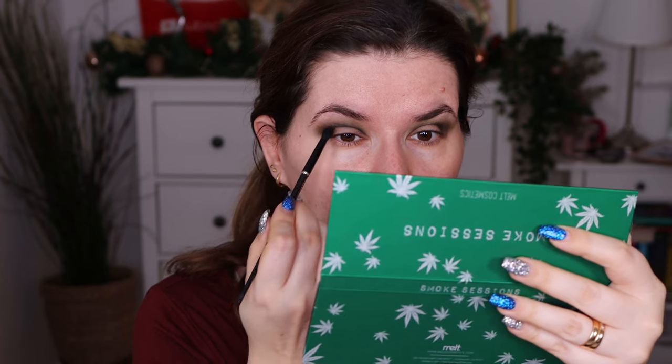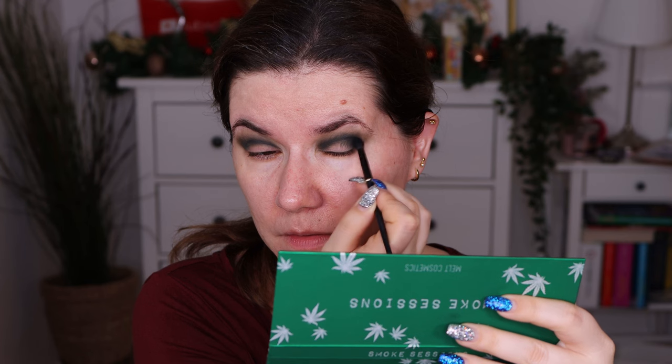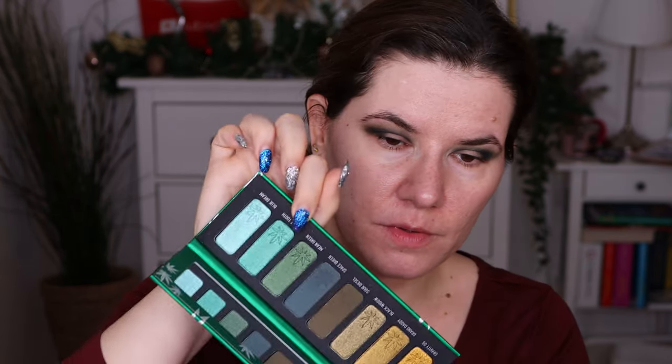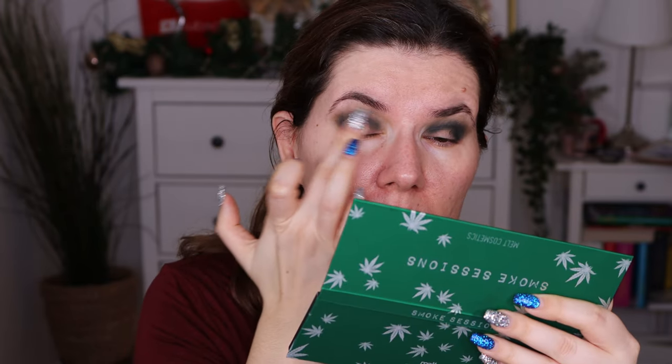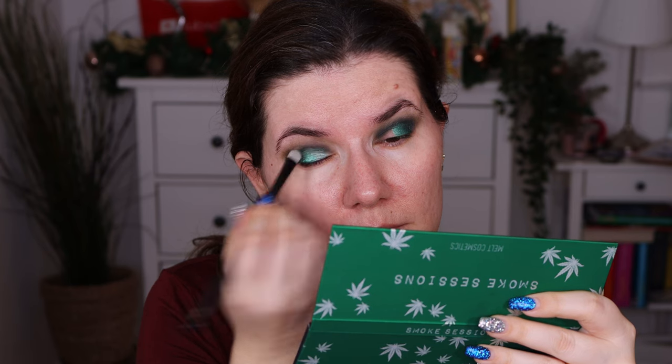Oh, they're all very pigmented — this is a really dark makeup look. So I'm going to mix both of these shades together and place them in the outer corner. I'm going in with Sweet Tooth first — it's so beautiful. Then I'm going to use the Sosu number 204 brush and go in with Blue Dream. Then I'll clean the brush and try to blend everything so it doesn't look terrible.